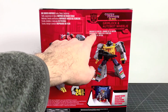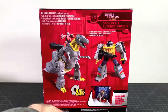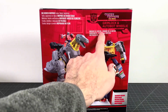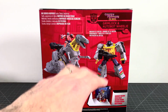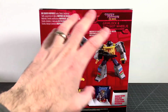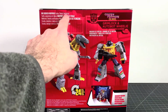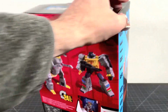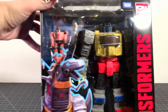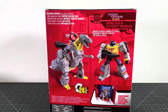And there you go: Mockery of Justice. Who knows what Mockery of Justice is about? I can't think. It's a quote from the movie, probably. Big screen inspired scale, detail, backdrop, whatever. I don't care about the backdrop. It's in there. There's a backdrop in there. It's back here. I guess we'll look at it once I open this.